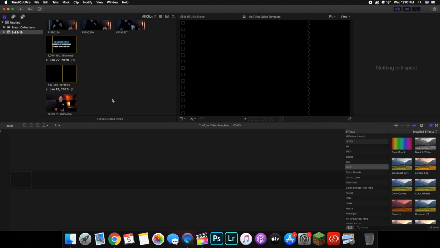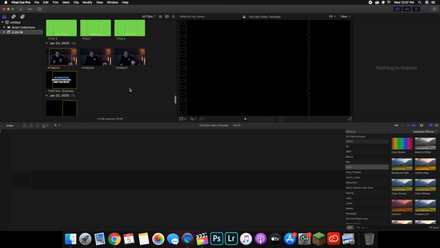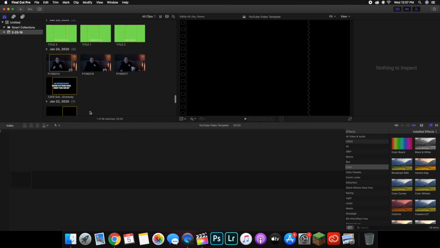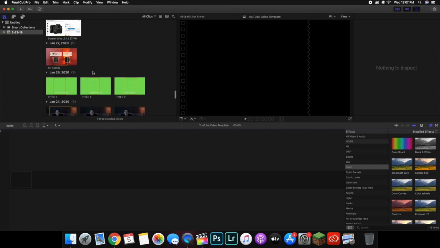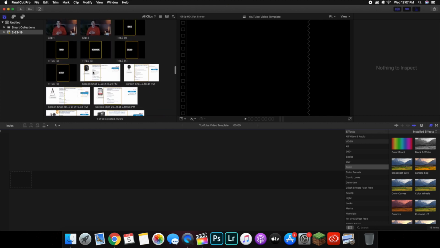Now, before I go over the basics of Final Cut Pro, I really want to show you how to just import a clip and put it onto a timeline, and then I'll highlight all of these different things. So over here, as you can see where my arrow is going around in circles, this is all your media. This is all your videos, your pictures, everything that's been imported is going to show. So you see all my videos. These are all from past videos.